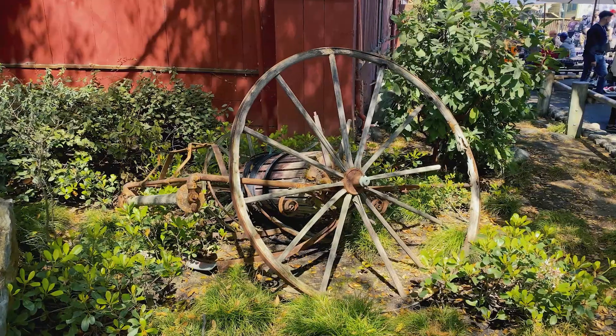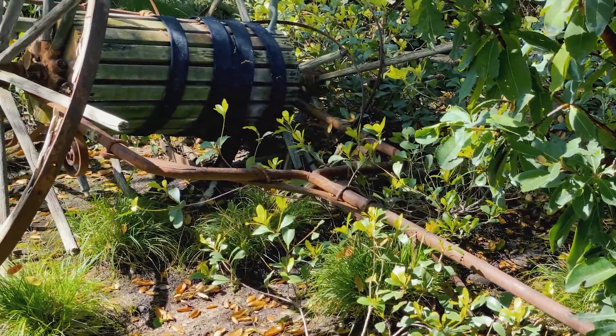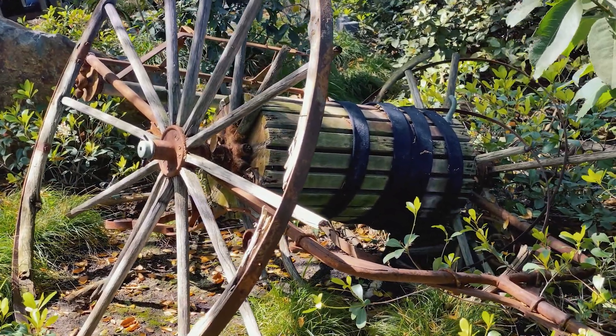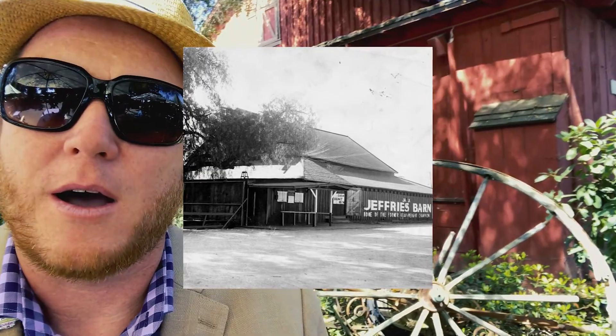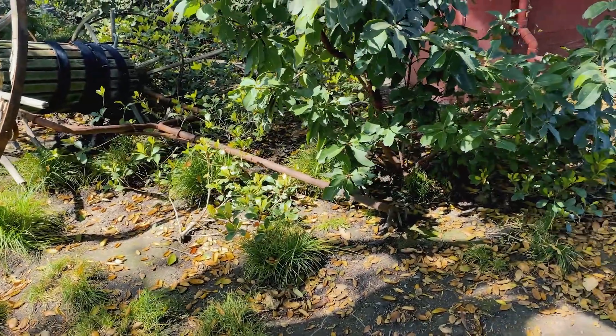So behind me is a hose reel. It was used probably back in the late 1800s, early 1900s. It's not a cart — it wasn't towed by horses or anything. The fire hose would have been wound up on it as big as that wheel is, and it would have been dragged to a fire by possibly four men. Then there'd be a pump truck that it hooked to to shoot the water through the hose. It was basically a one-time go — if it didn't work, it just wasn't going to work. But this cool piece of firefighting history is here right outside of Jim Jeffrey's barn at Knott's Berry Farm. You should come check it out before it withers away. It seems to have been left in the sprinklers for quite some time and may not be here much longer.